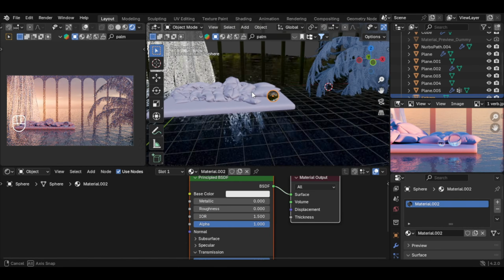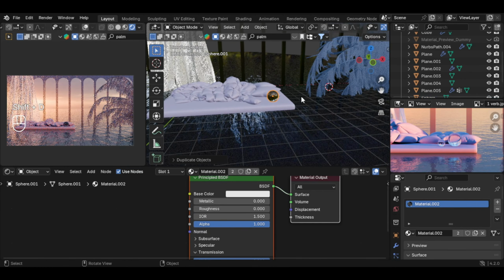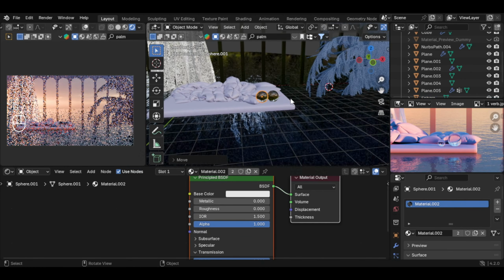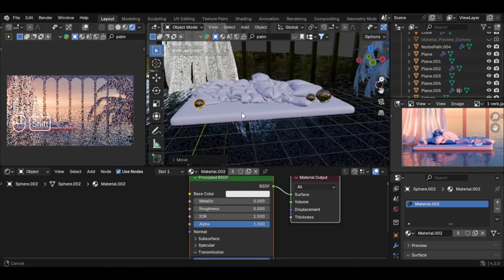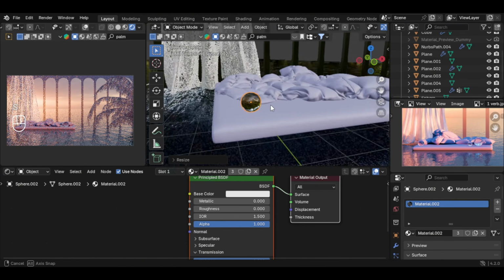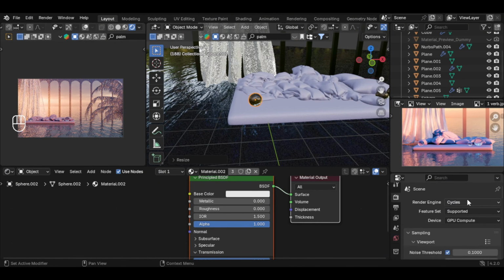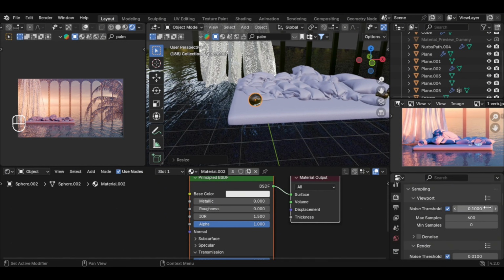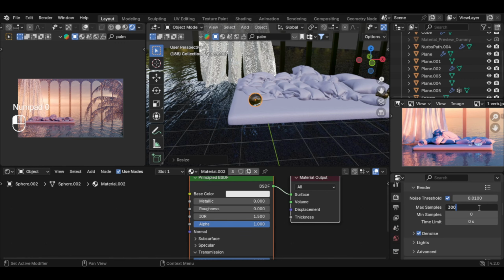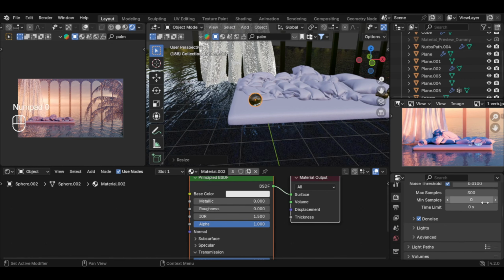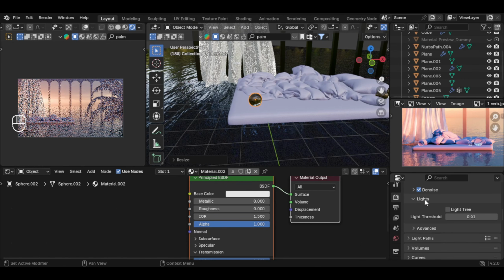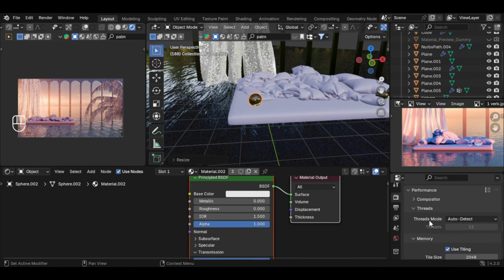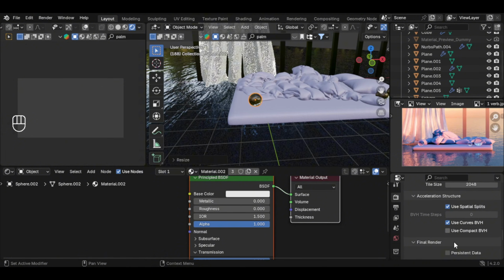And then we have our sphere, and we can make another one by duplicating it with Shift D and move it over, and maybe another one on the other side, make it slightly bigger. And now to the render settings. For the render settings I have Cycles and GPU compute, and the render you can set 300 samples or 200, and denoise, and you can choose use GPU, and the light tree you can turn off and go to performance and just select everything, and also check persistent data.